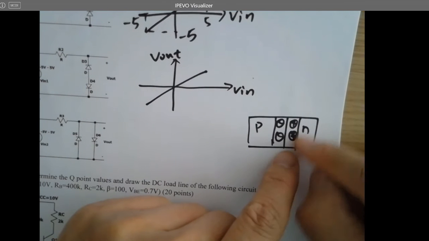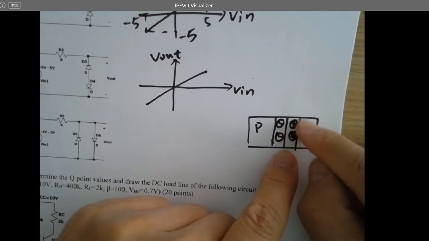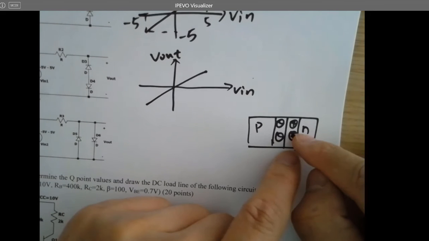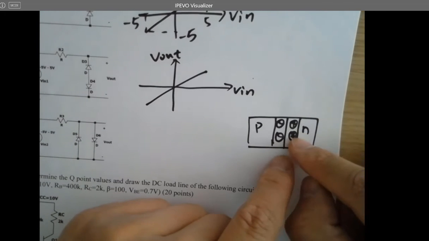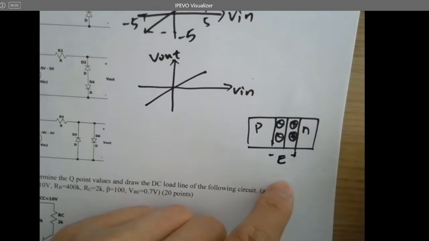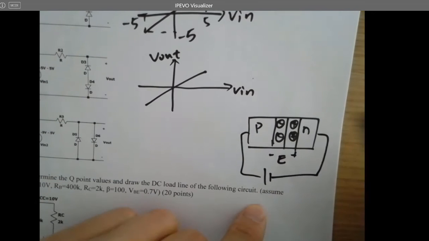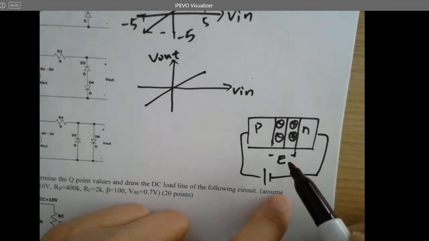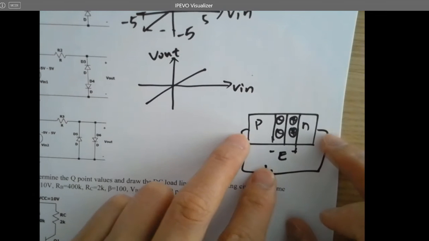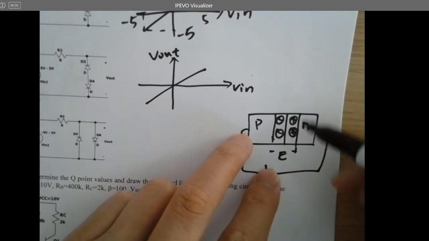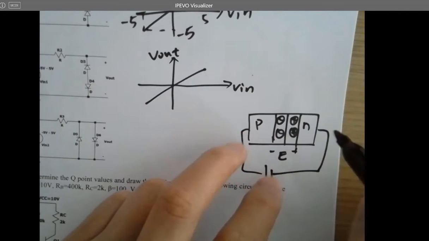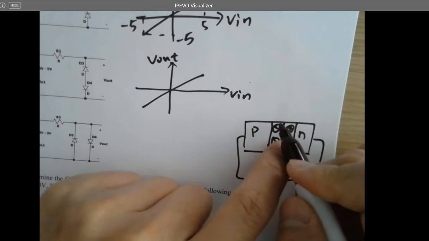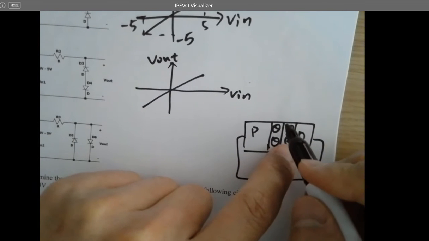Normally it's neutral, but after all these combinations, apparently there are more holes on the right hand side, so a positive charge appears on this side. So it forms an electric field. Whenever you try to forward bias this diode, it has to overcome this electric field. What's happening in real life is, at the very beginning, if there's no voltage applied to the diode, the depletion region has a certain width. But after you forward bias it, it compresses the depletion region, making it thinner and thinner. It's almost zero when it becomes conductive.